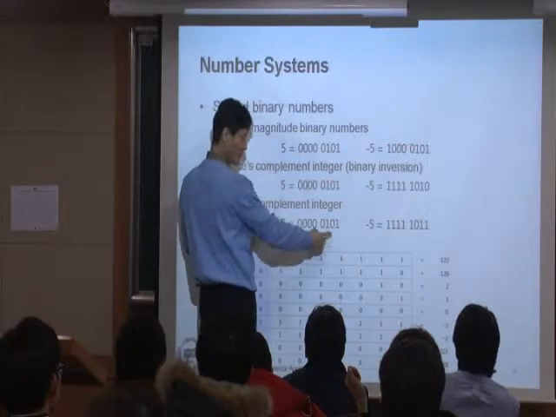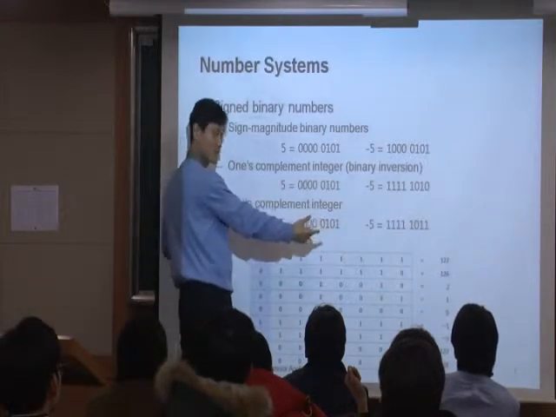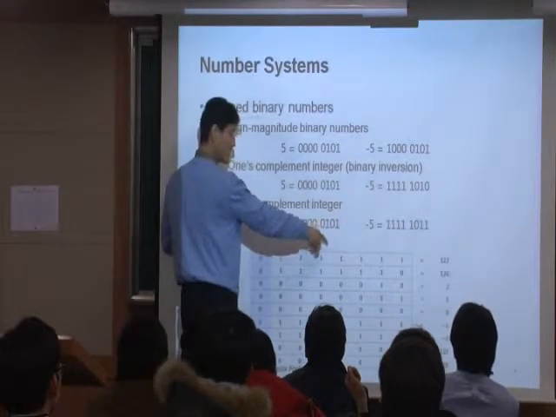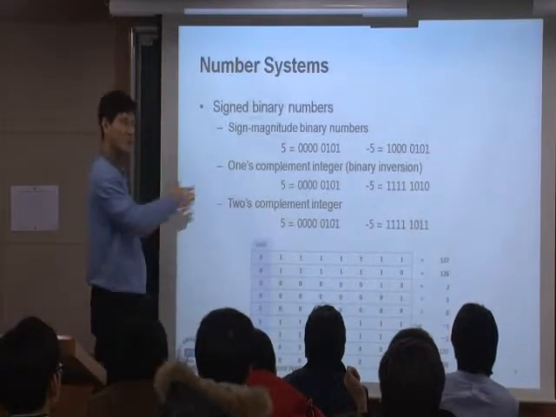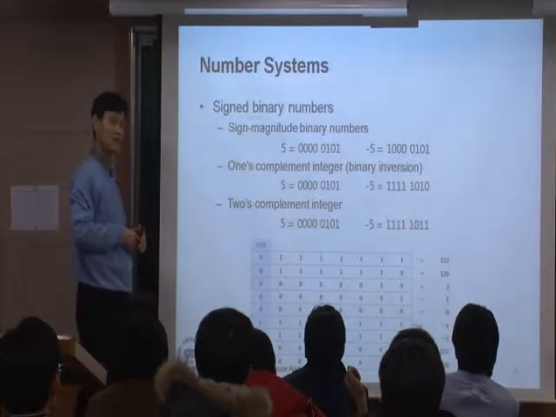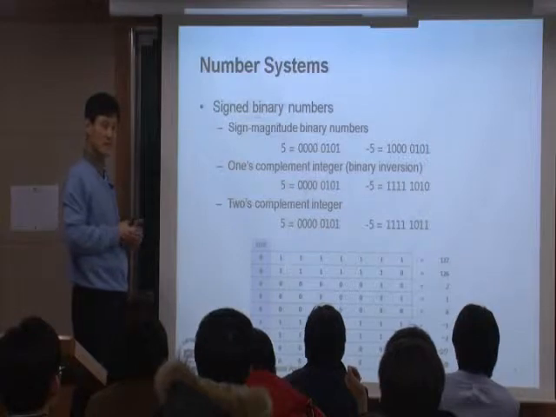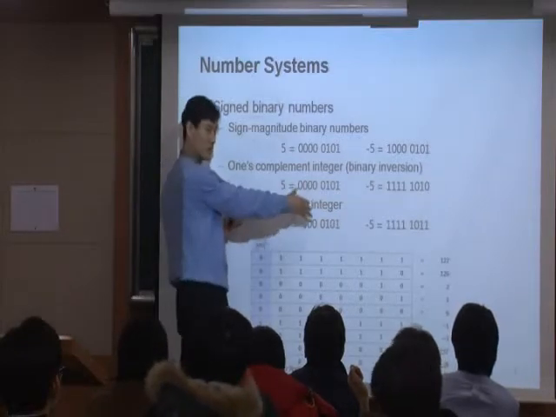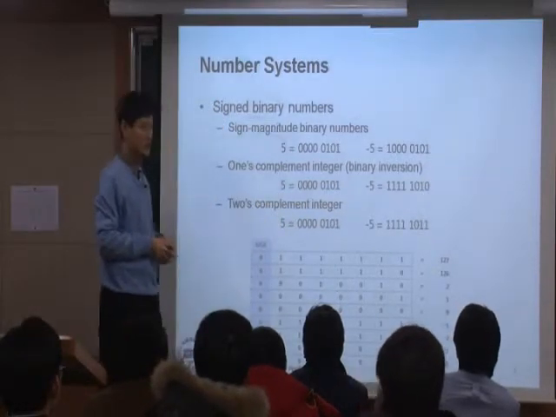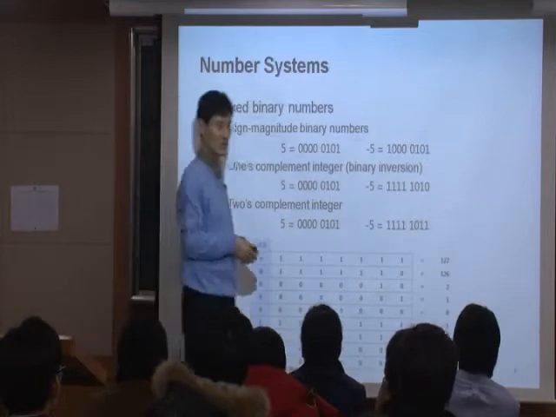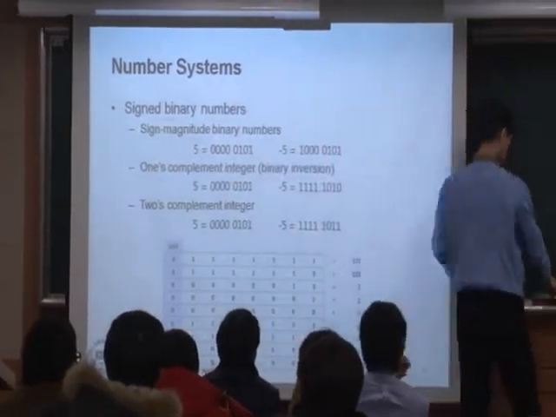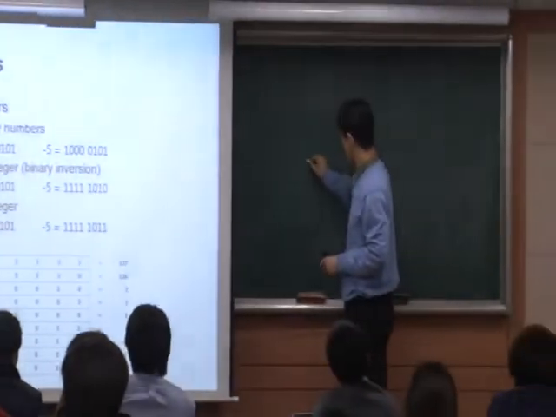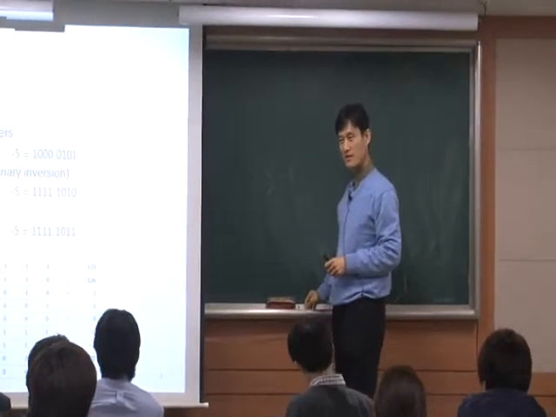Then let's say we have 16 bits. Another example. We have 16 bits and all 1s, sixteen ones. What's the value? If you read that as an unsigned integer, that's the maximum value you have, since you have all 1s. That's going to be 2 to the power 16 minus 1. Why is that?